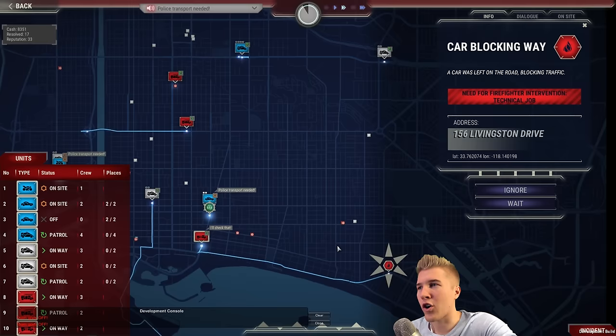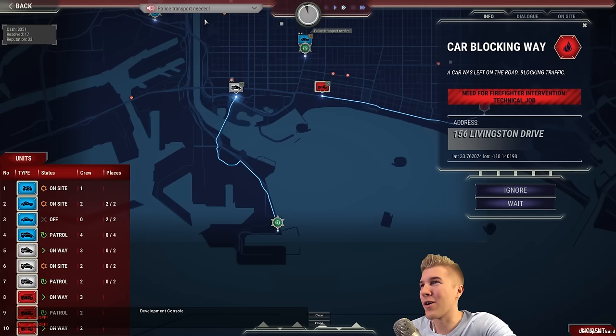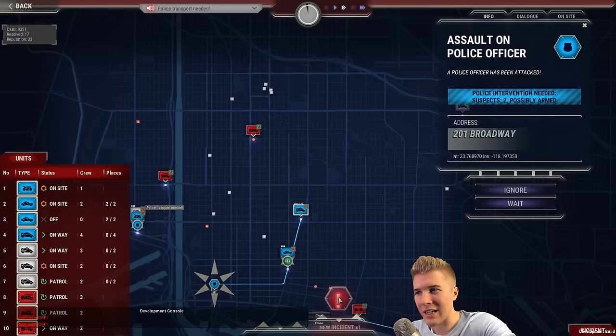Car blocking roadway. That shouldn't take too long. We should be able to deal with that pretty quickly. Everything else is fine. Okay. Hopefully this unconscious man stays alive. No promises. If he doesn't, well, you know, what else are we going to do? Waiting for orders. Okay. That's not super good, but I'll come after you and try to protect you. Nice. Okay. So I'm going to stop right there. We are going to continue this in the next one.